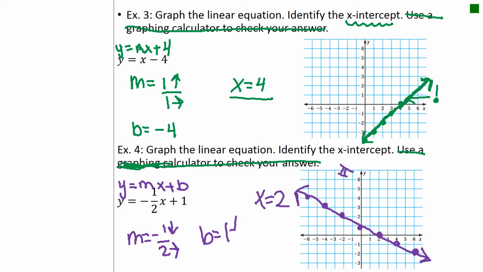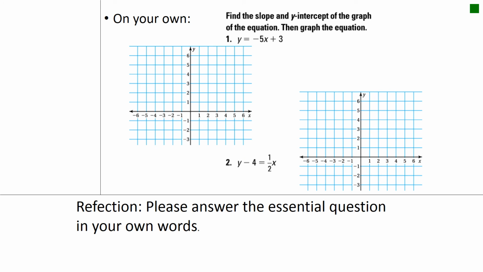The next slide, you're going to try these examples on your own, and you're going to resume when you're ready to go over them. All right. You should have tried these problems on your own. If you haven't yet, please pause your video and try them, and then resume because I'll go over the answers really quick.